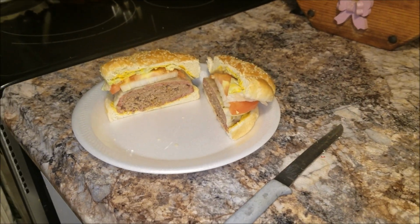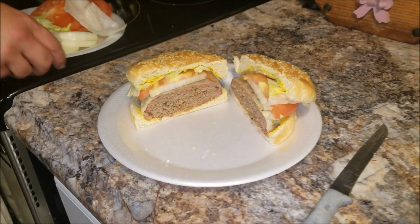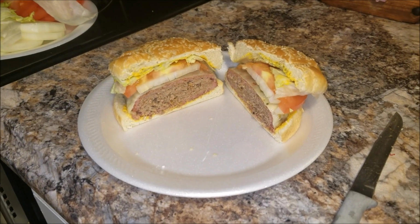So give this a try next time you're cooking burgers, and if you have a pellet grill, try the no flip method. I promise you, you'll love them.